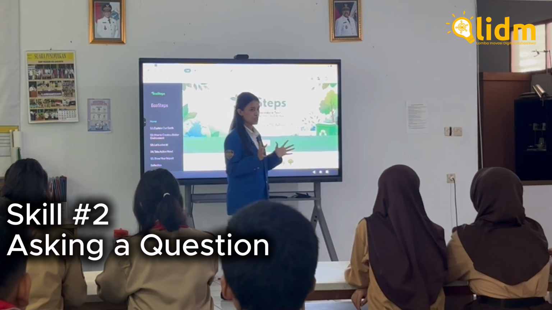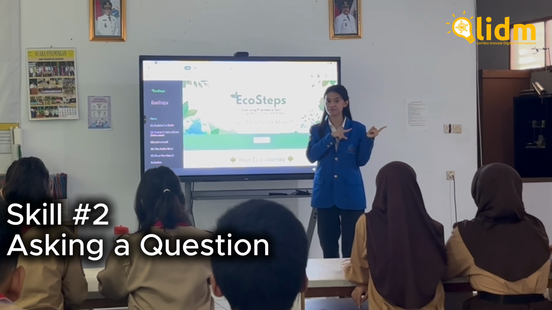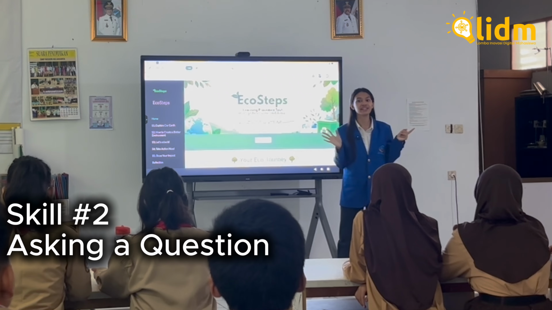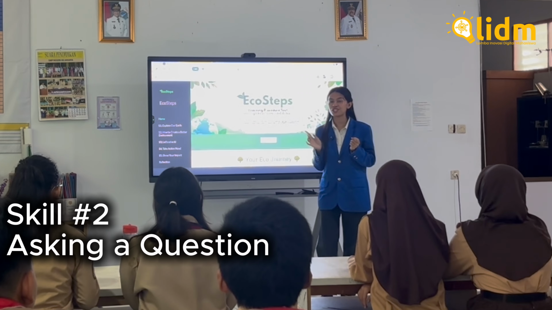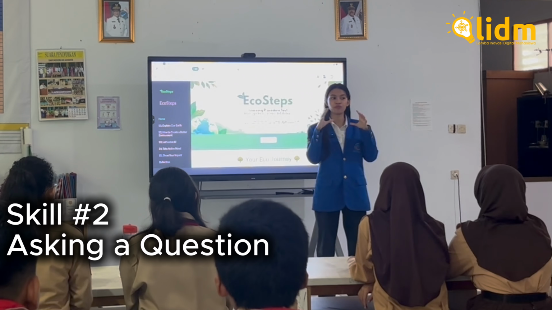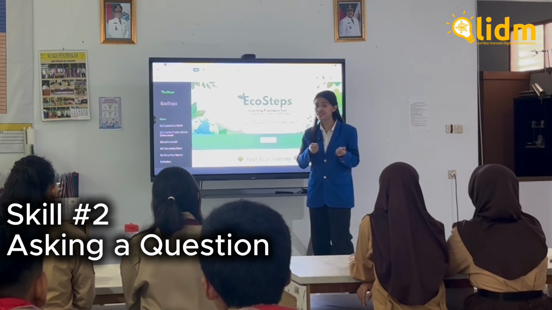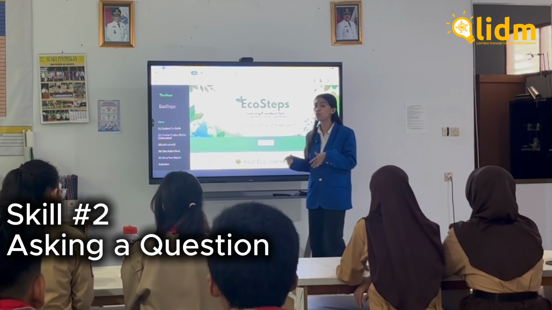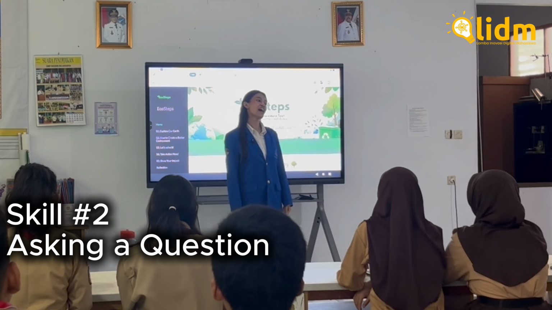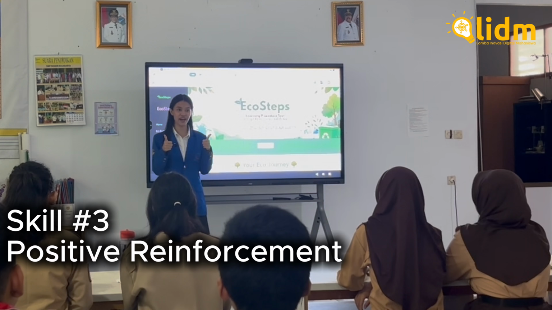I want to ask you, just now you had your break time, right? Did any of you buy food in the cafeteria? So after you eat, did you throw your food wrappers and the utensils? Of course you throw it, yeah? But where did you throw it? In the trash bin means everyone did a good job.